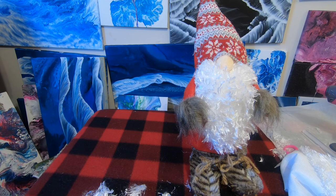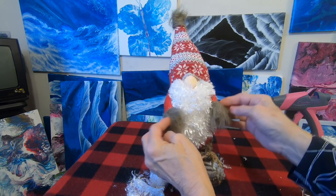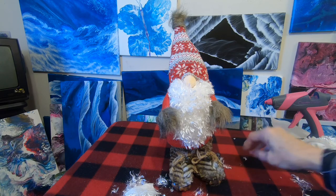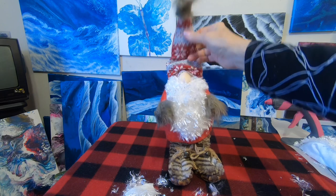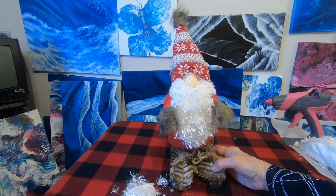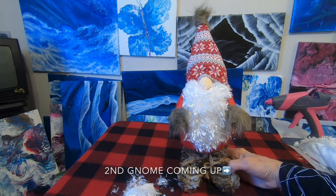Let me pull the camera back so you can see all of him — I'll be right back. Oh my goodness, how seriously cute is he! I don't know if I want to put anything in his hands or not. Those boots just do everything. It looks like a barber shop in here — he's got little hairs all over the place! But he is adorable. Here's his little hat with his little fur to match his mittens and his boots. Oh my gosh, he's just too cute. I'm going to clean him up and set him somewhere nicer.